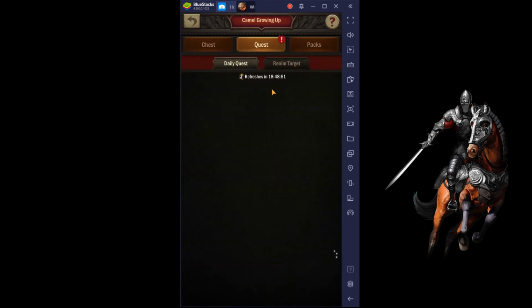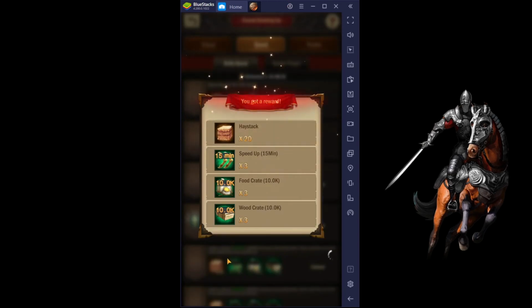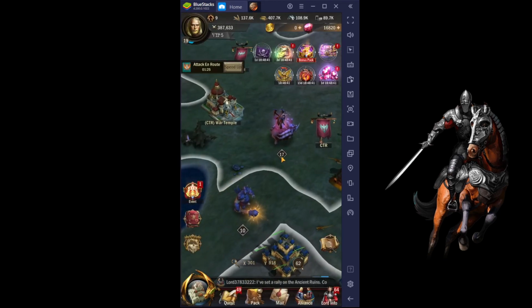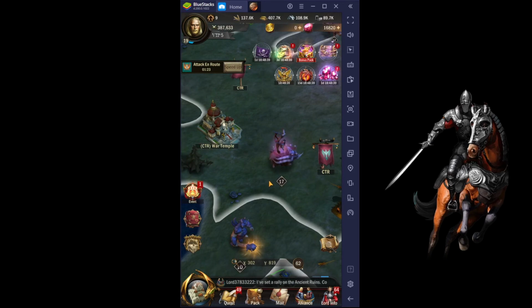Okay, we got a quest here done. And that's the camel. So we got another 20 speed, or 20 more, and some speed-ups, which is what we were looking for. So yeah, we'll do one more attack. I think we'll have just enough for one more. Oh, it's not there yet. So yeah, we got one more attack after this. Then we'll be all set to do the next episode for the main channel.